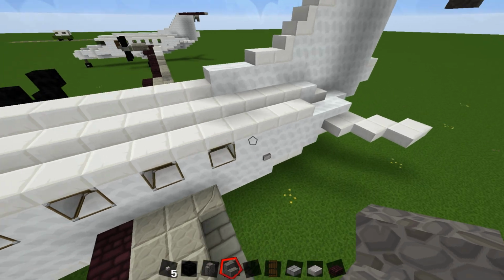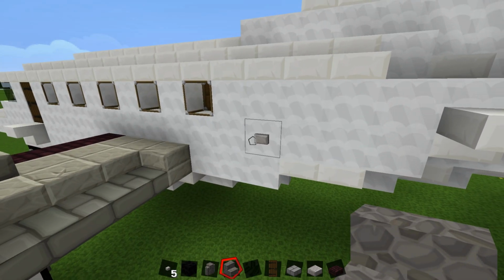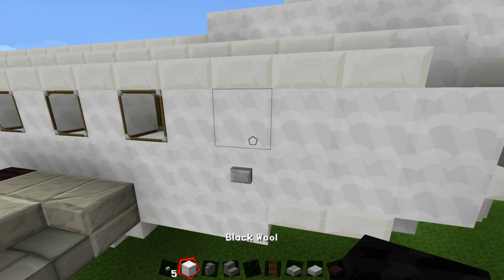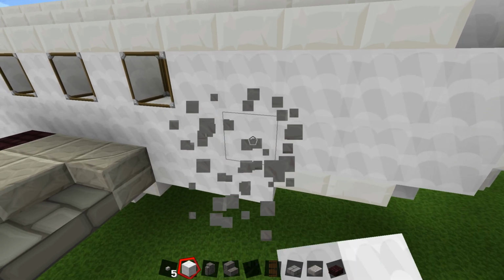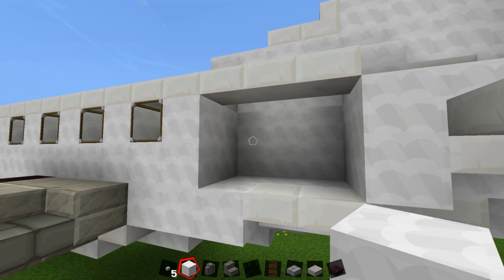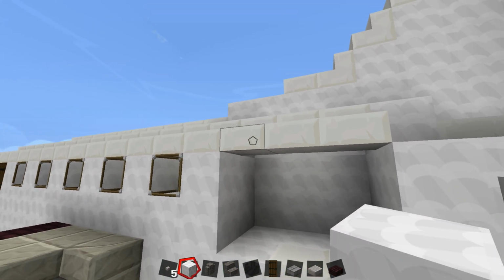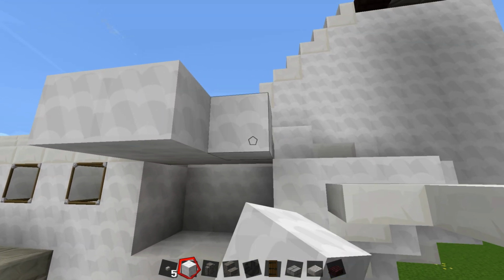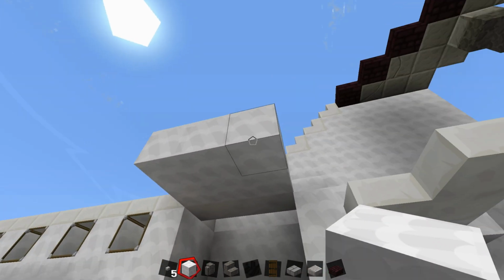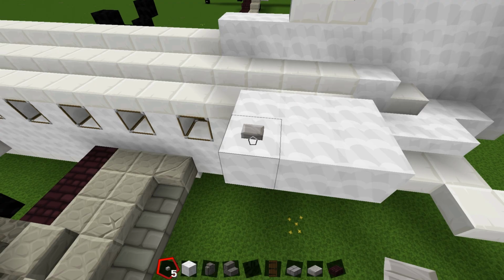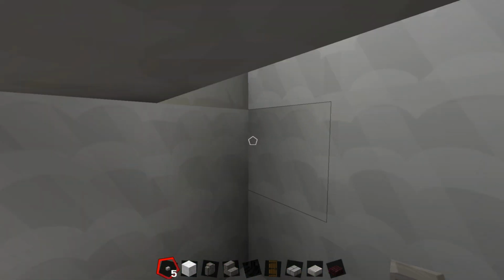I do want to actually show you one more thing, and that is if you wanted the cargo door open. For that, where you've got this part here, you're going to delete this button. You're going to delete the three right here. So this is if you wanted it open. Then where these three slabs are, you're going to go one, two, and then you're just going to basically come up like that. And then right on the top, on the bottom one, you're going to place your button. So that's if you wanted your cargo door open.